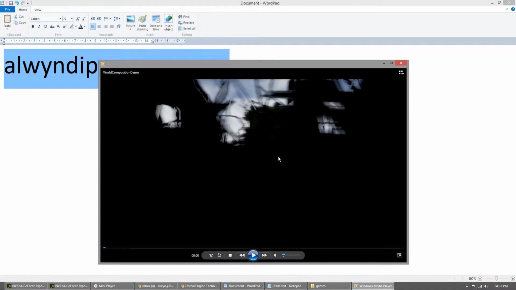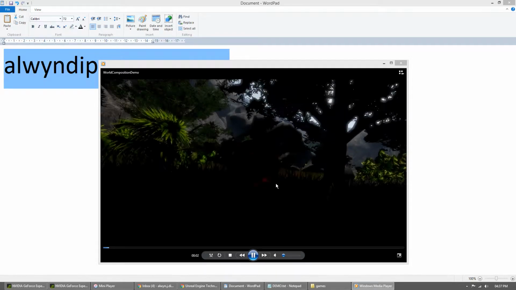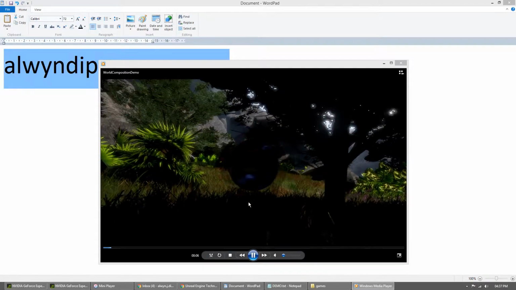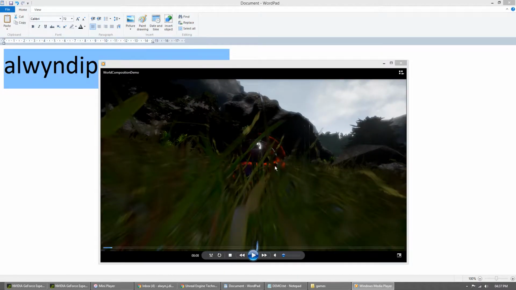Hi, I'm going to go through the orb demo, which is a tiled world that uses Unreal Engine 4's World Composition to import tiled worlds. This world is 8 by 8 kilometers in Unreal units, so it's very big, densely populated with vegetation. I'm just going to go through the tools and everything I used to create this.